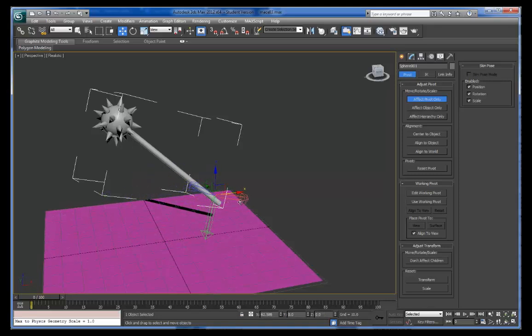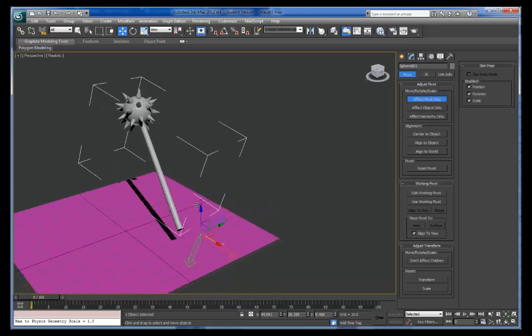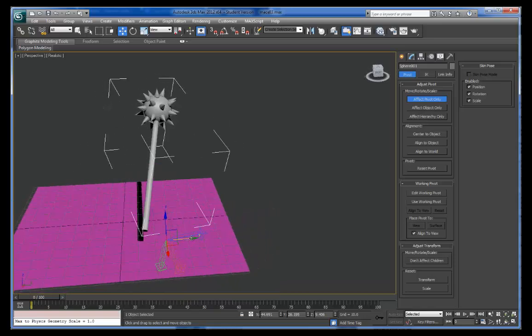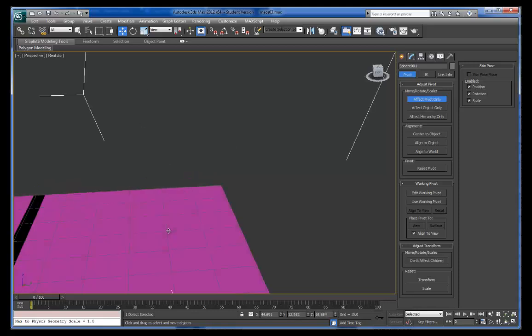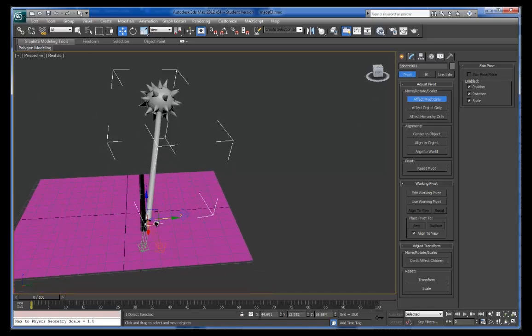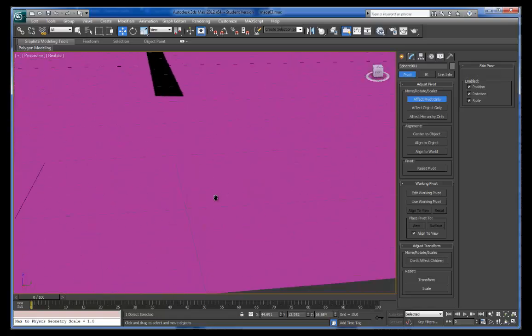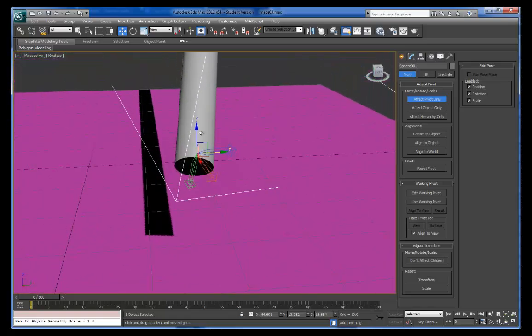If this was an object that you were just like one thing and you wanted to put it to the center of the object, you can see that over on that flyout panel below the Effect Pivot Only that's in blue, you could actually click Align to Center or whatever you want to. It makes it work a little faster. It doesn't work that way in this example. So I'm just messing around here trying to get this lined up the right way. And once I think it's good enough, I'm going to click again on that Effect Pivot Only button to deactivate that part of it.